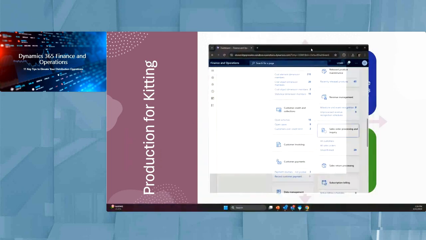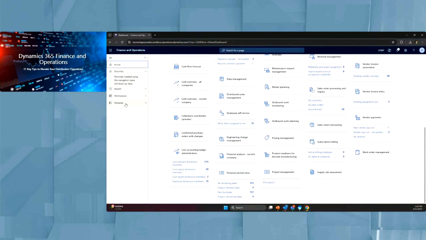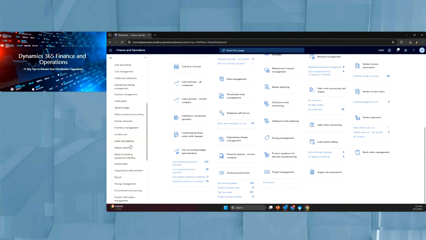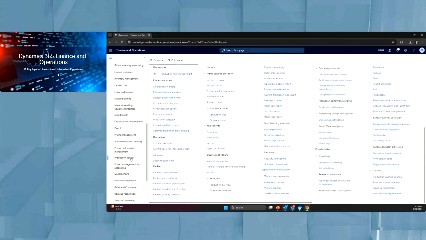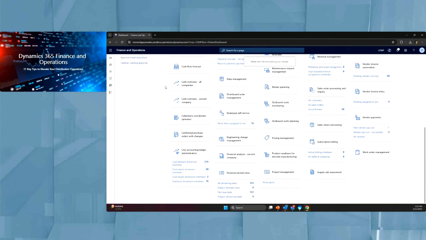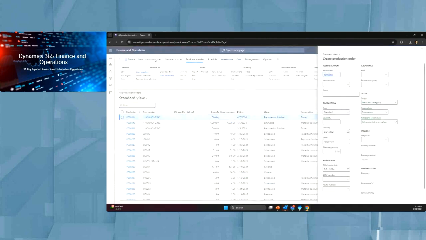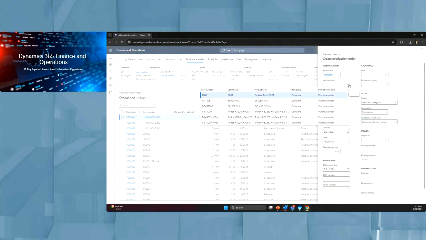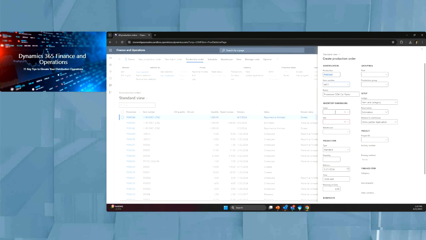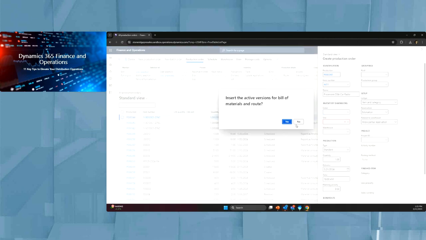So it can be as easy as this, right? So for example, in my modules here inside of production, if I go into my production control, I can go into my production orders, right? And what I could do here is generate, for example, a new production order, and then specify what that kit item is going to be inside of here. So if I've got a bunch of different types of speakers or radios that we have, for example, inside of Dynamics here, I can go ahead and add that product, and specify the different attributes that may be needed for it, the variants as we call it, as part of that.